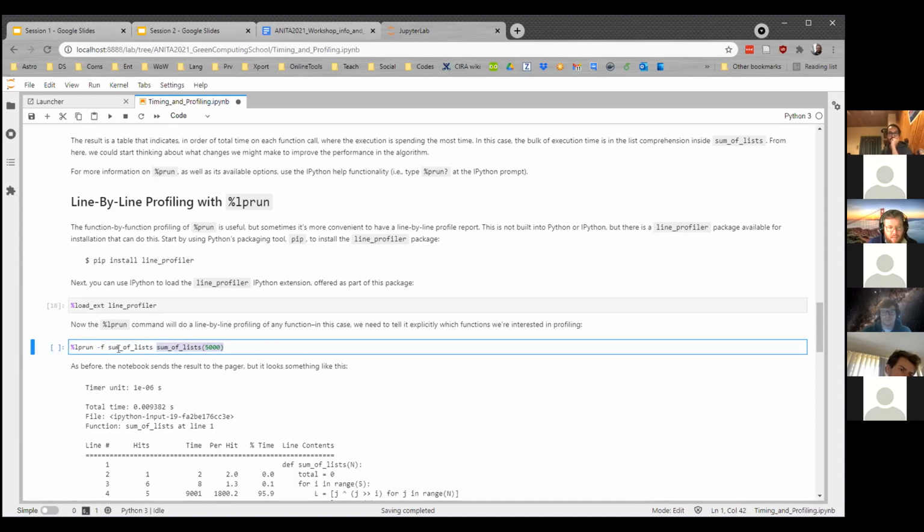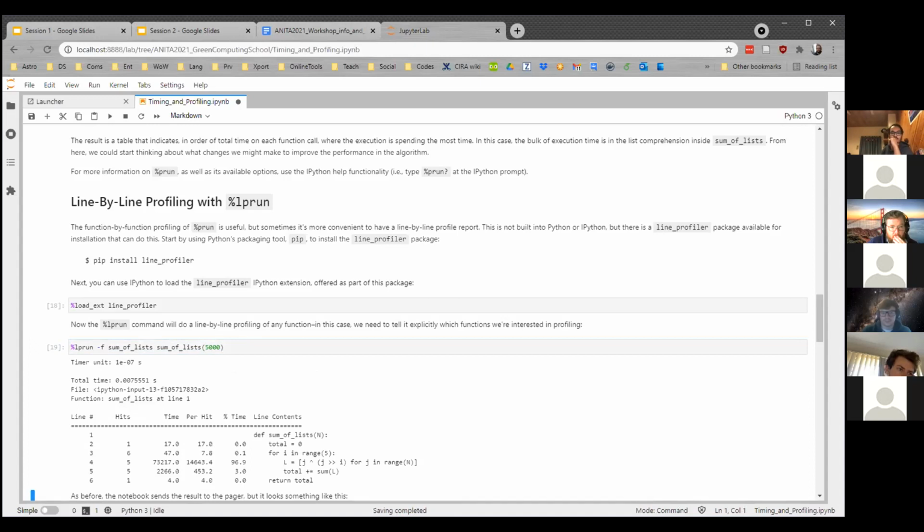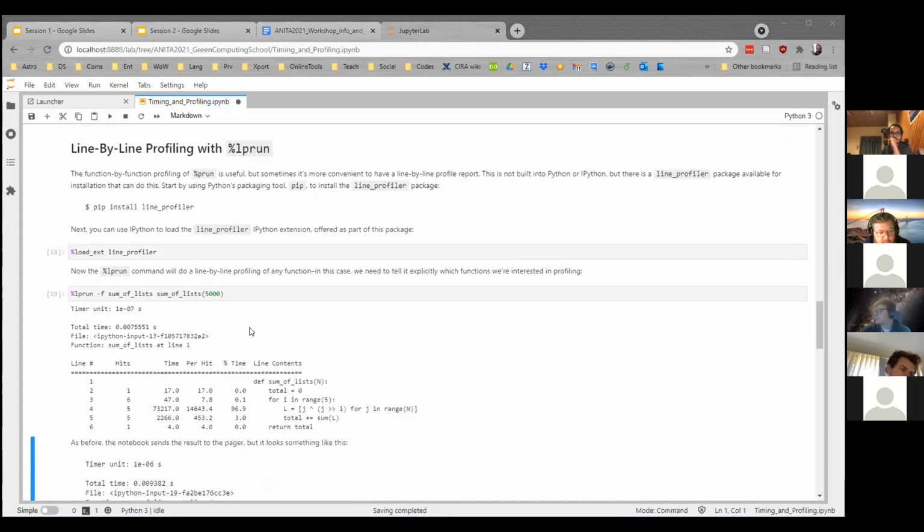Typically, it'll be the same: execute sum of lists with some input and profile just the sum of lists function. So if we execute that, all right, we get something that at least I find a lot easier to read and interpret.